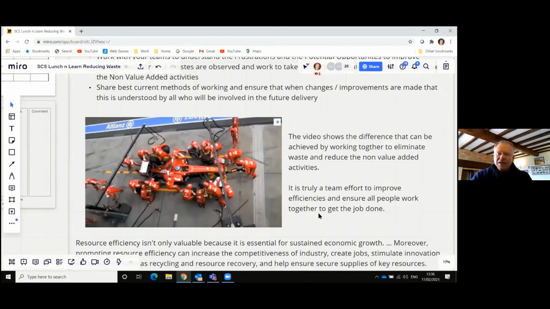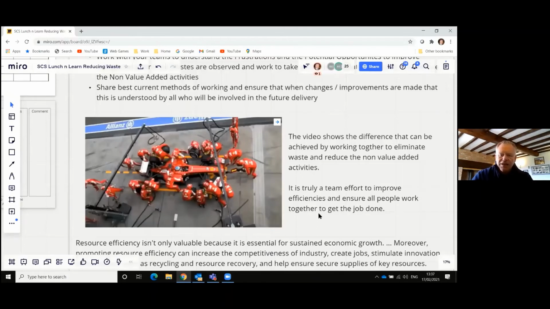Do we execute that plan as agreed? And do we understand the gaps between plan versus actual? So what we plan to do, did it actually happen? And if it did, good. Let's learn from that and do it again and replicate for the future and share that best practice with other organisations or other people within our organisation.